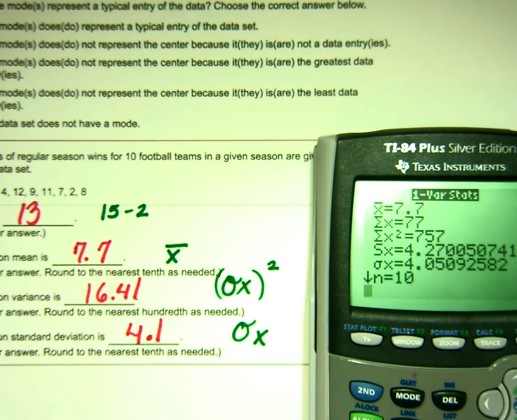For your variance, you're going to have to write all of those numbers down. And once you write all of those numbers down, you'll have to square it. That's how you find your variation. And then for the standard deviation, it's already given to you. That 5 is going to make that 0 or 1, therefore you have 4.1. So you may notice that the variance is your standard deviation squared. Sometimes you might have to work a little bit backwards to figure out what's going on.